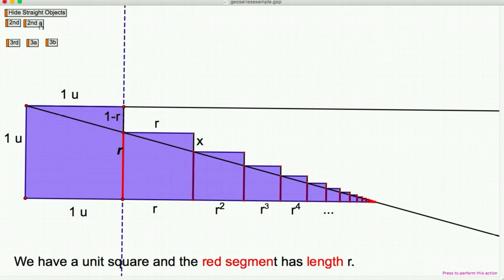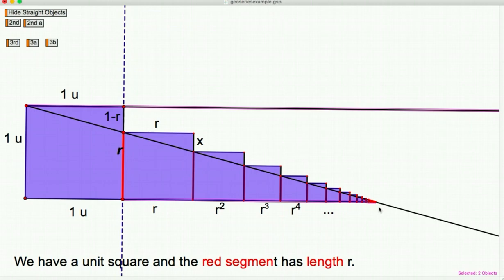So now we can think about finding the sum of 1 plus r squared plus r cubed plus r to the fourth, because I'm hoping that you can see this right triangle with this vertex and this vertex. I'm going to state that this triangle right here is similar to this triangle right here. Why? Well, if this line is parallel, this angle is congruent to this angle because we would have a set of alternate interior angles, and the triangles both are right triangles.